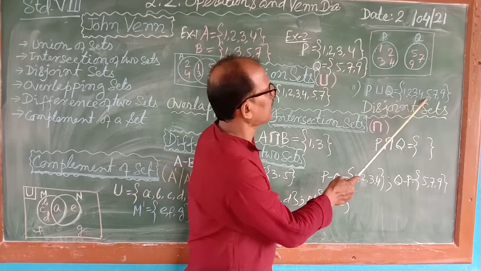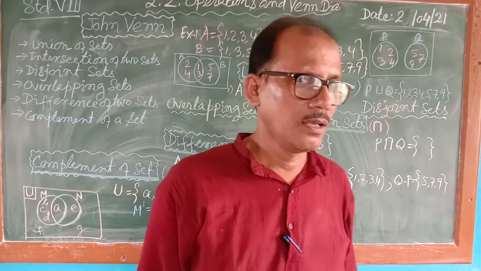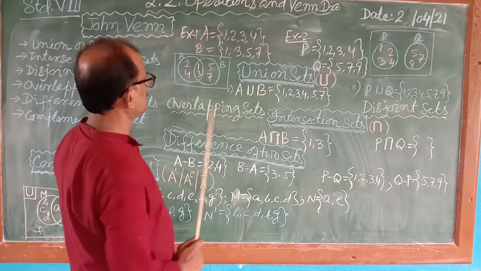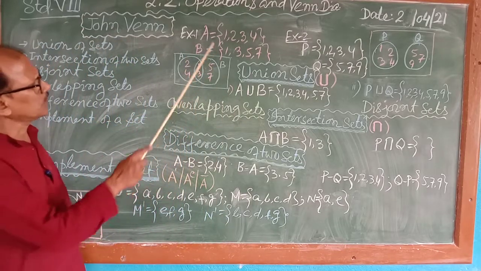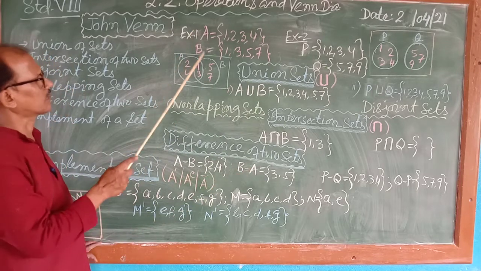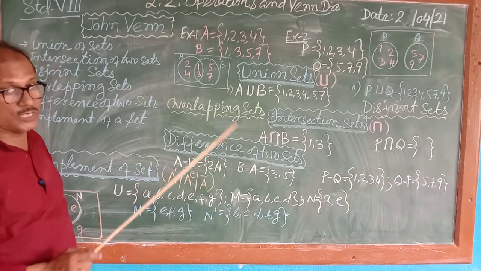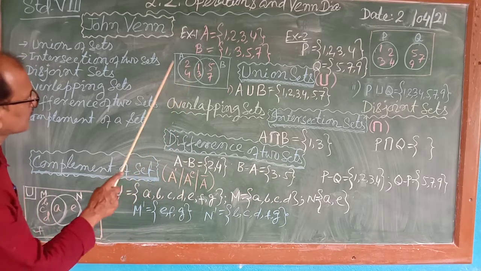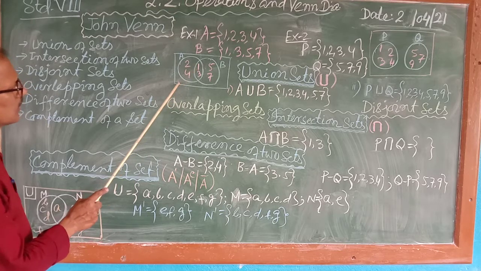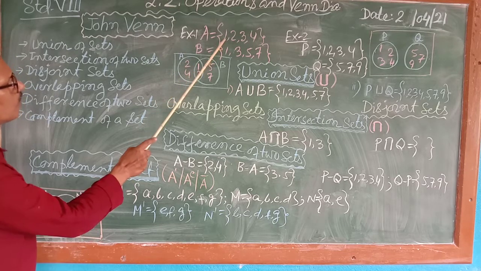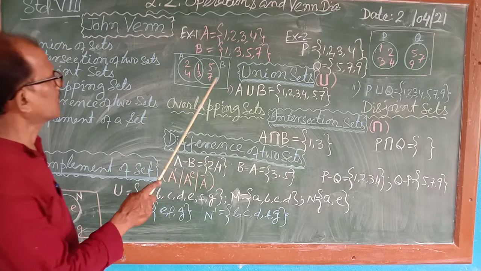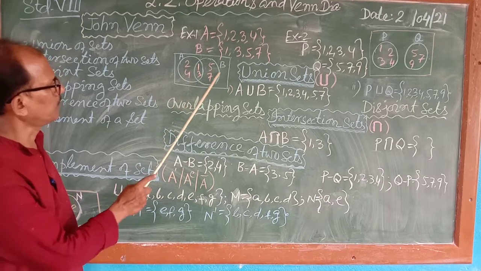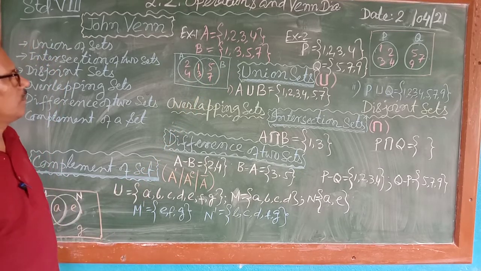That is, the P set elements and the Q set elements will have to be put together in this set. So this set is called an overlapping set. See, these 2 sets are represented by this diagram. If you see this diagram, everything is very obvious to you. Set A in this circle, completely set A. What are they? Set A, 1, 2, 3 and 4. And set B, see this circle, 1, 3, 5 and 7. So set B represents 1, 3, 5 and 7.